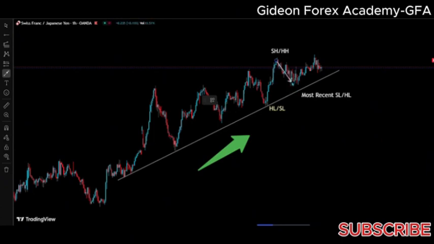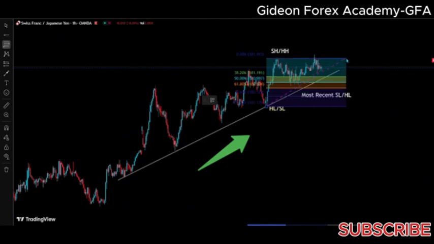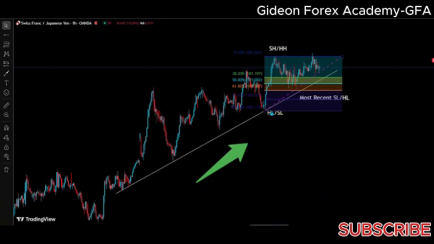So you use your Fibonacci retracement tool. You drag it from this higher low or swing low, okay, the most recent one at that point, and then to the most recent swing high or higher high, and then drag it to the right in that fashion. Okay, so it's from the most recent higher low to the most recent swing high, and then drag it to the right, and then you can see the levels right there.